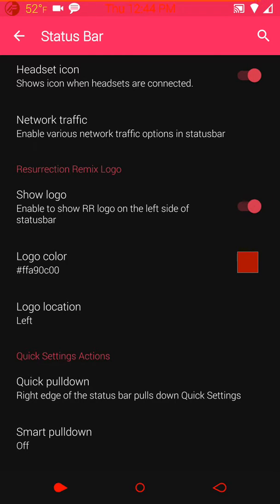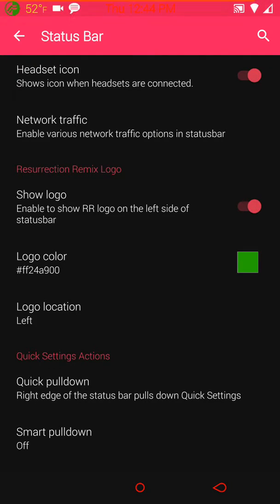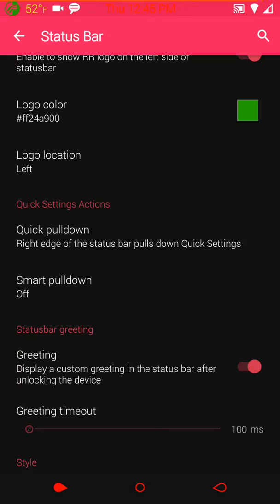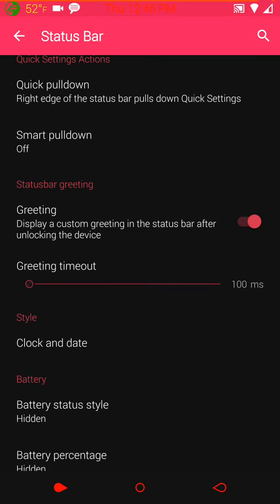I do like to show the logo. I'm going to change that color, though, to a green. I know that's not the normal Resurrection Remix color, but it's kind of contrasting. I want a contrast color to go with this theme that I'm running. By the way, the theme that I'm running is from Team Neat. It's just the Neat Dark CM12 theme. I highly recommend it.